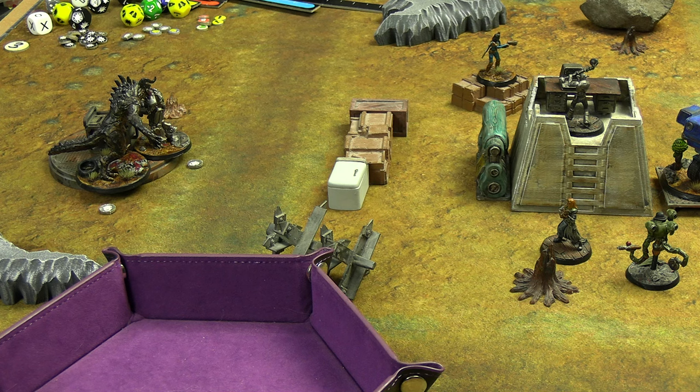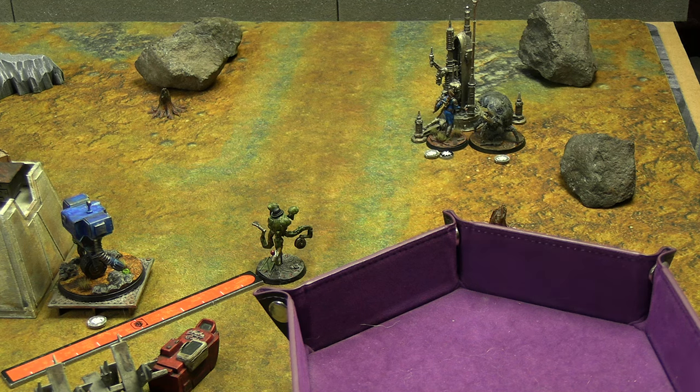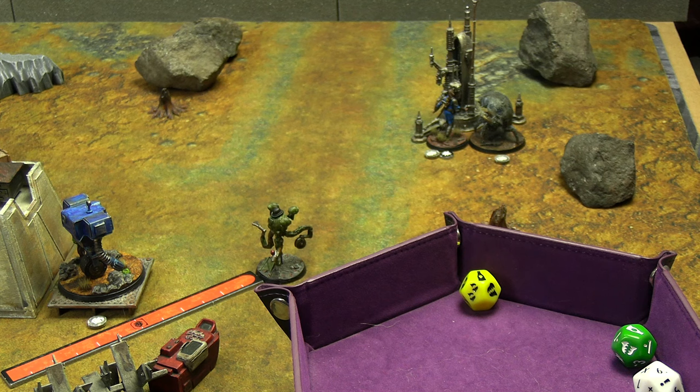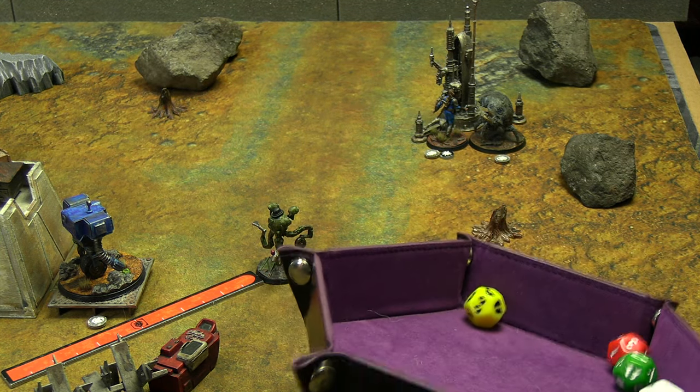Now I need to decide what I'm going to do with Pennyworth. I'm going to have Pennyworth help out Nate. He's shooting into combat with that Mr. Handy laser, and because he's shooting into combat, he's hitting on 9s. So it's pretty high chance of hitting. That's a 6. Does the bottle cap do anything on his laser? It does not. Please hit the Mirelurk.